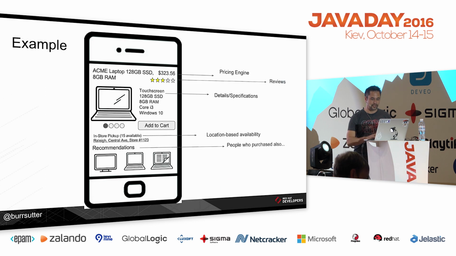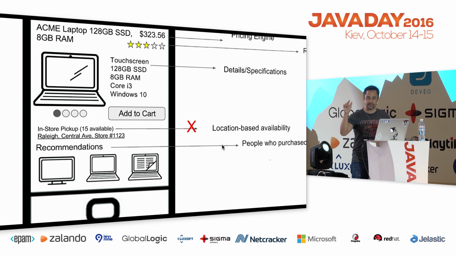Now, in a microservices world, you have to think through what happens when things fail. Let's say the location-based inventory is not available. In the case of Walmart, as an example, it's back on a mainframe, so sometimes it doesn't execute, and they need to come back with a default answer. The default answer is, we can tell you what your closest store is, but we can't tell you that you have 15 available in that store. So this concept of fallback or failure mode is super critical in a microservices architecture.